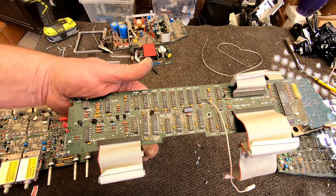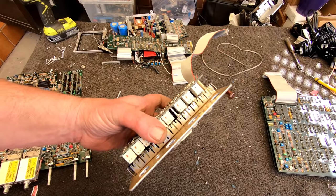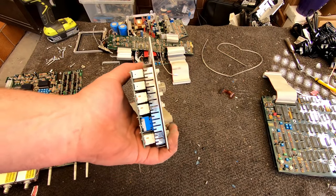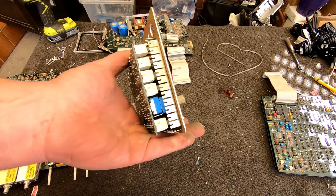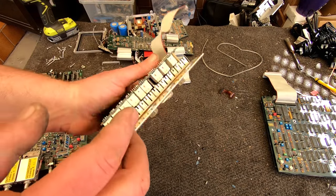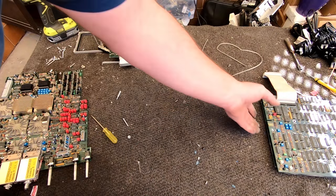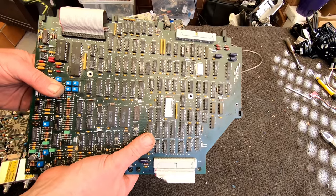Just one with IC chips and stuff, good value. This one here with the gold-plated pins inside the switches. So they're gold switches. Sometimes they're just silver, but these ones are all gold. And because there's so many of them, it's worth getting all of them out. So I'll do that. And then we've got this awesome board.